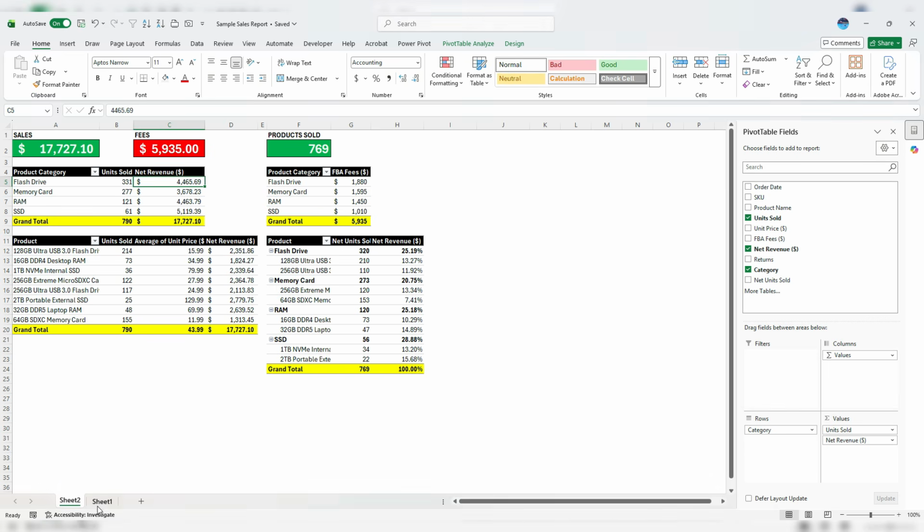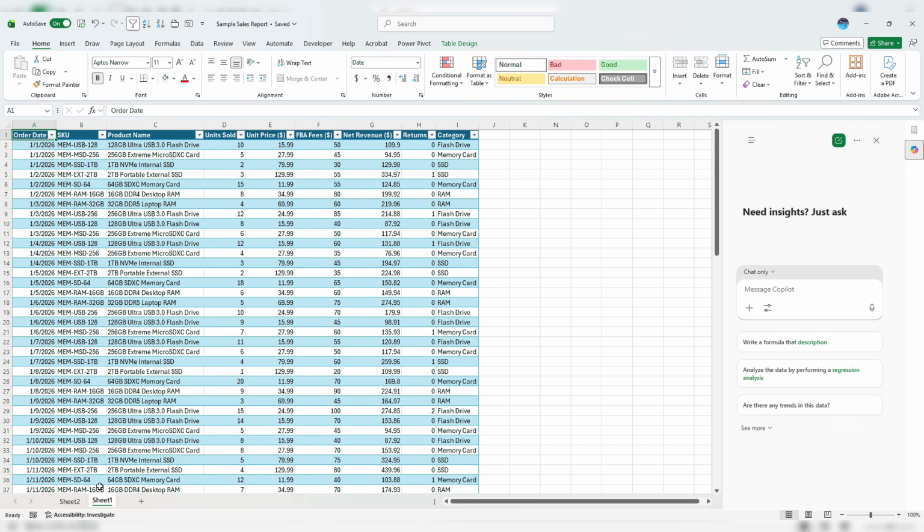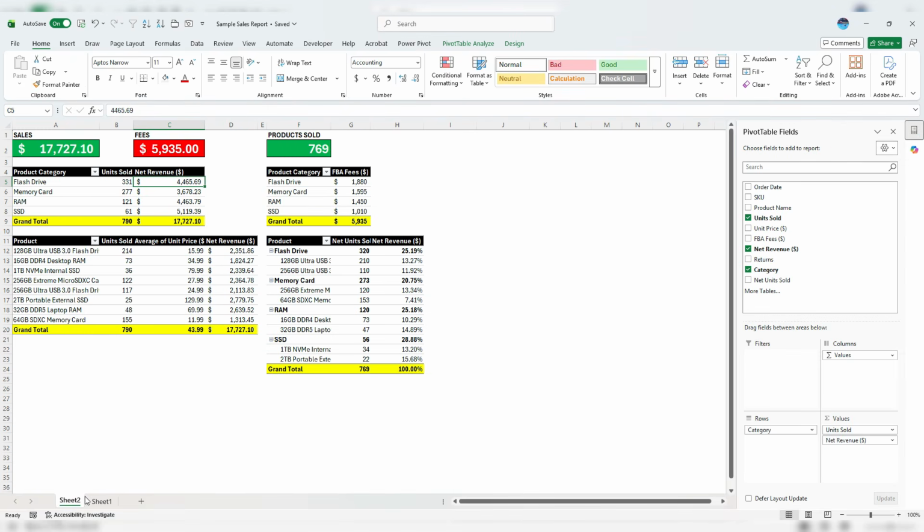Right now, my data is sitting on sheet 1 here. But what I'm going to do instead is connect it to a specific file where I've got that data. So instead of having it in a specific tab, I'm going to have it in a separate file and folder location, where the front end of this report is going to be in its own file, and then the data, the back end, on a different one. And to create that connection, I'm going to use Power Query.